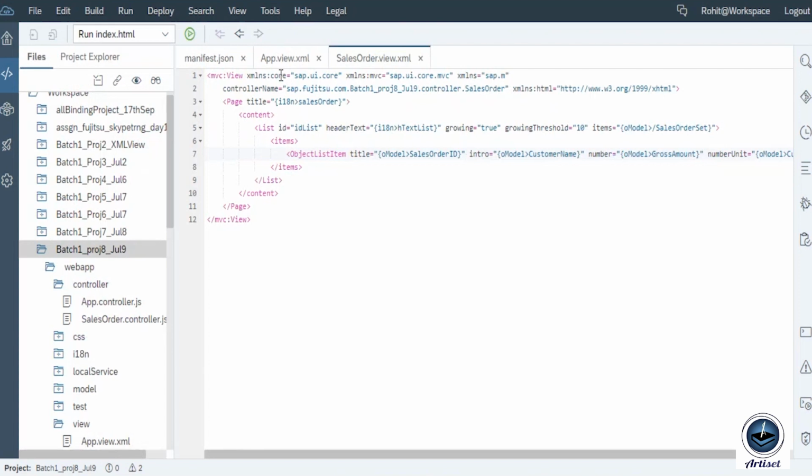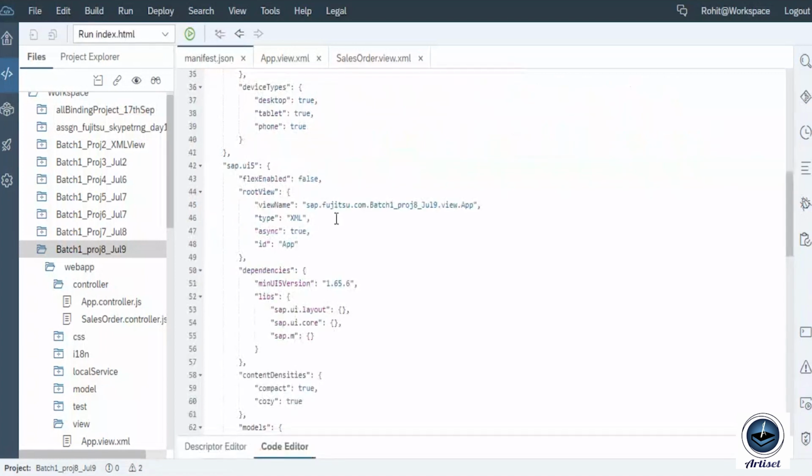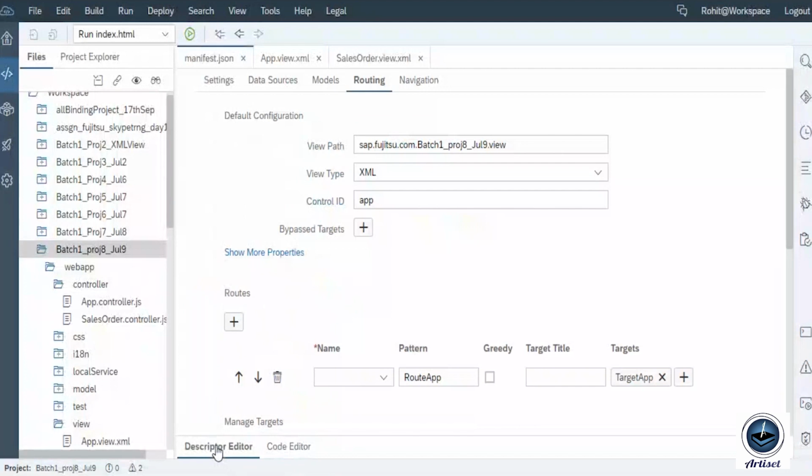So what I have done, I have created the view, but I have not created a route. So what is happening? By default, only the root view gets loaded. Nothing else is being done. No route has been created, so nothing is going to happen. Okay. So now let's come to the routing part. Let's actually check what is routing and how we do this.